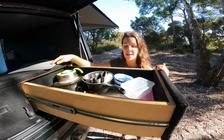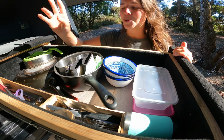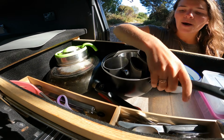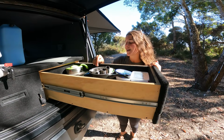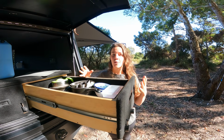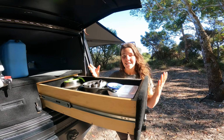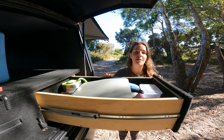Over in this drawer I've got all my utensils. Again, we kind of take pretty limitless stuff. We've got 2 bowls, 2 forks, 2 spoons, 2 knives, a couple of fry pans, 4 plates, 1 pot without a lid, a couple of stubby holders, and a couple of mugs. So pretty basic, and a kettle, of course. But we haven't been cooking and thought, okay, I need a grater or a sieve or anything like that. You kind of just make it work when you're camping, and a couple of chopping boards. So that has been absolutely perfect.